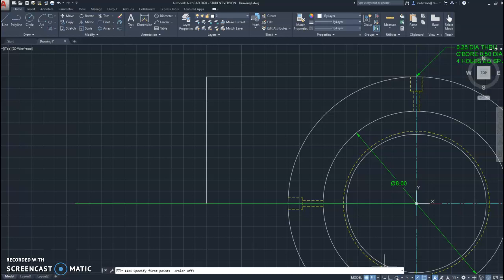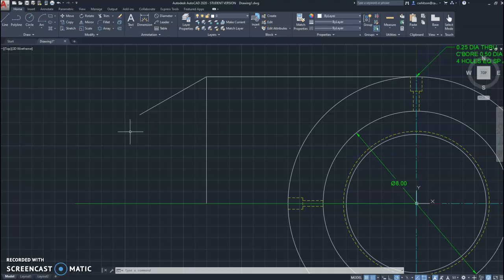One is to make sure that my polar tracking is turned on and set it to 30-degree increments so that I can draw a line that is there exactly at 210 degrees, which is 180 plus an additional 30. And I just drew that at an arbitrary length.